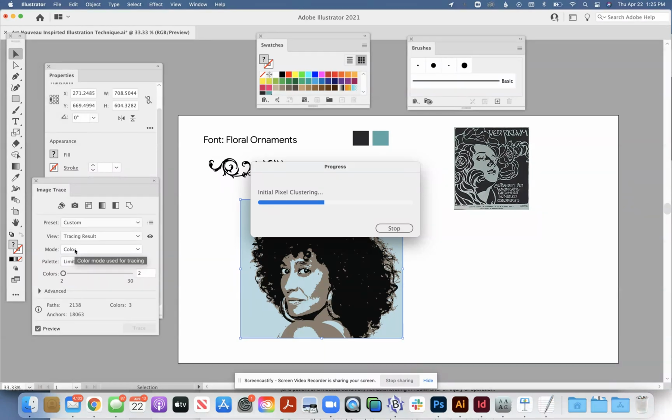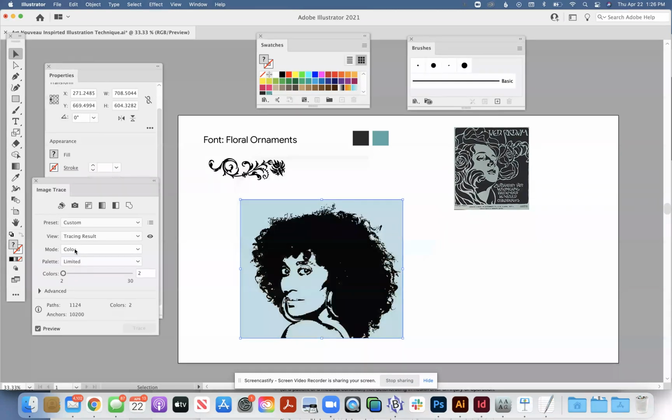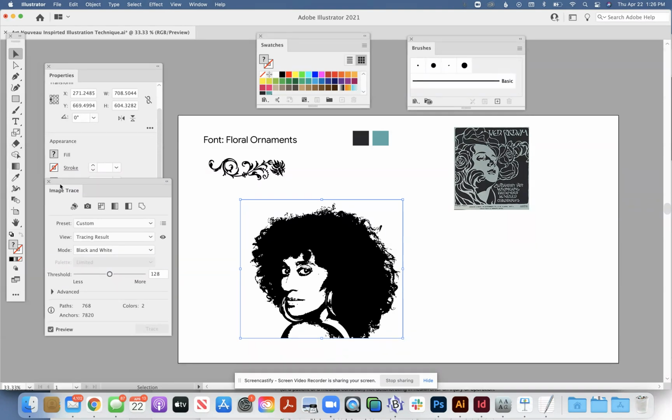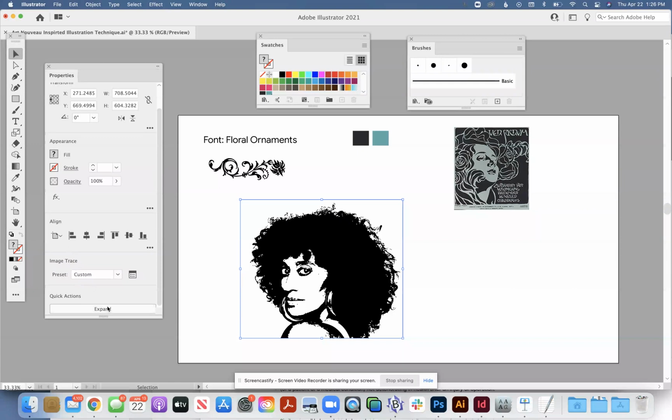It's going to do its thing, creating that response that you asked it to do. Then you want to change this to black and white. Now that you've done that, you can just shut that down and you want to expand it.